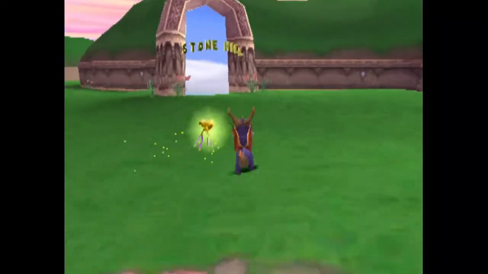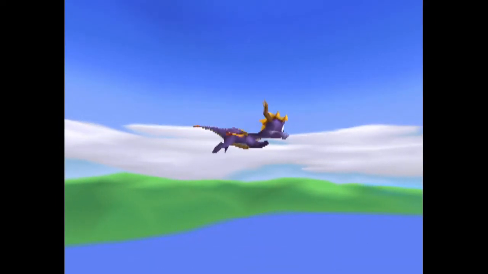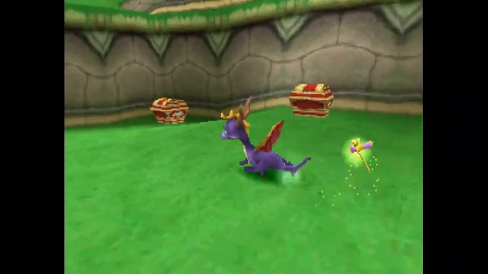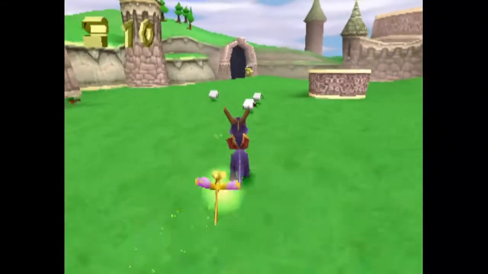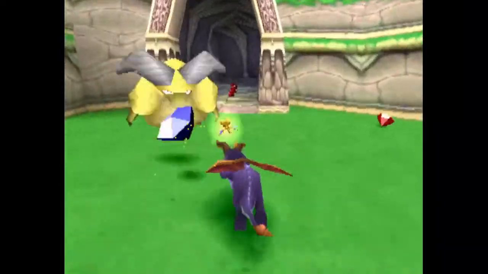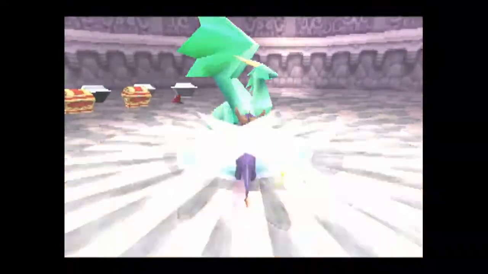Okay, let's go to Stonehill. Little ramming competition. We're better than the rams. Okay, let's rescue Lindar.